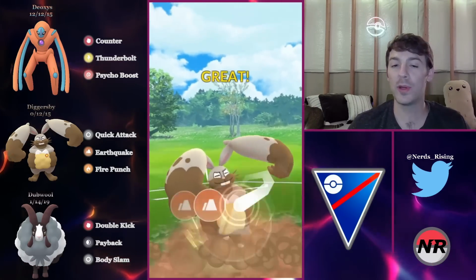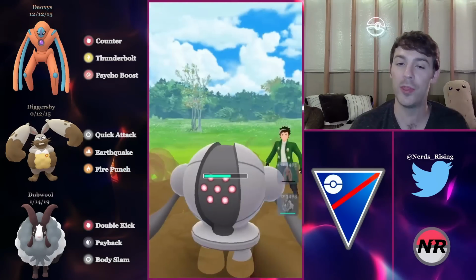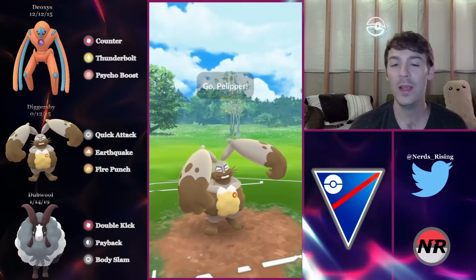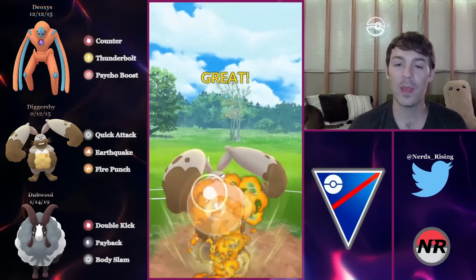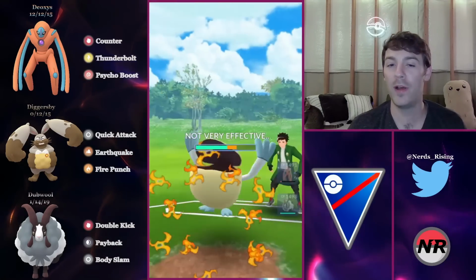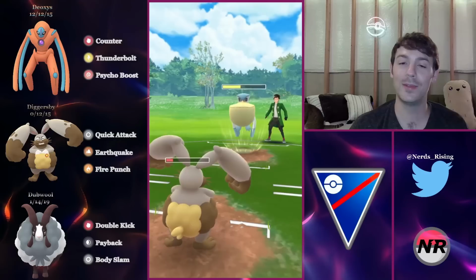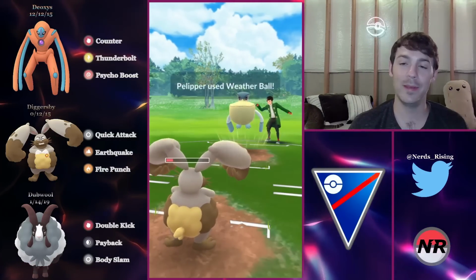But this is still going to end up working out because of that chip damage from the Thunderbolt. The Earthquake plus a couple more Quick Attacks would have KO'd there, whereas if I didn't throw the Thunderbolt, the Earthquake wouldn't have KO'd, and I would have had to throw a Fire Punch. So at the very least, we're making the best of it. I still definitely should not have done that, but it is what it is.